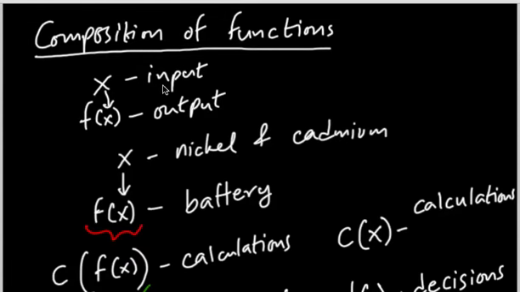So in the last video, we basically talked about what composition of functions were, and I sort of gave an example. Let's actually do some calculations for composition of functions. So a composition of functions is defined like this: imagine we have two functions. We have f of x and we have another function, g of x.